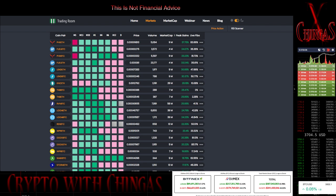The whole trend is sideways, slightly bullish, slightly bearish. So the whole thing is sort of trying to figure itself out. This could very easily be in a range. And if that's the case, later on tonight, I'll pull that up and see if we break out of a range. We're looking for breakout plays.